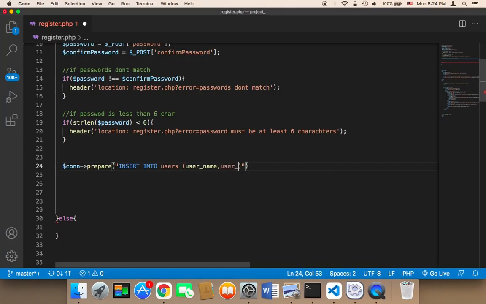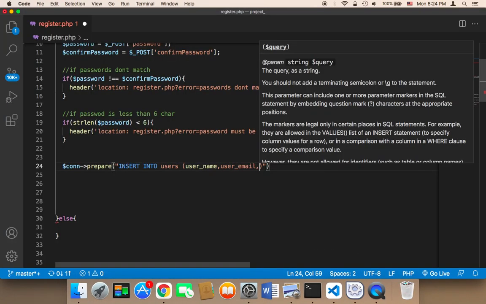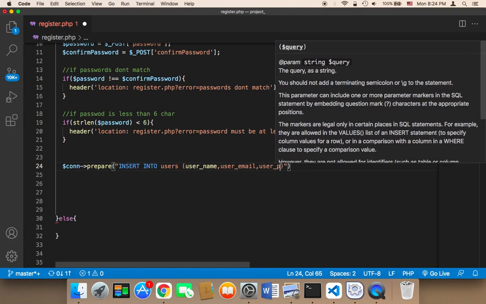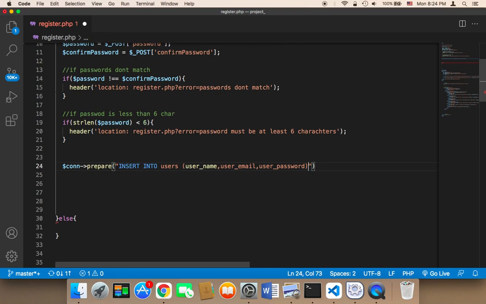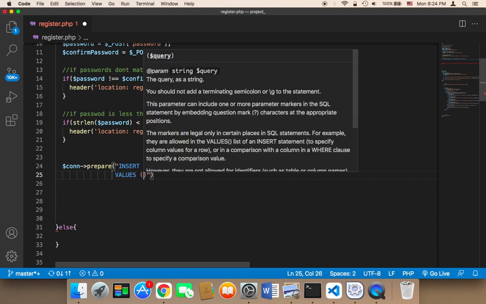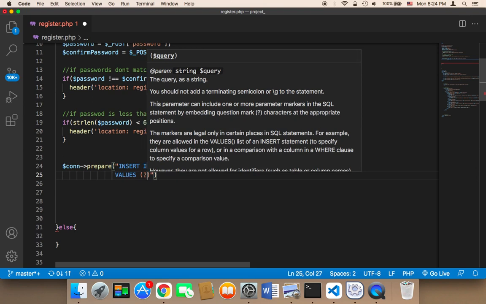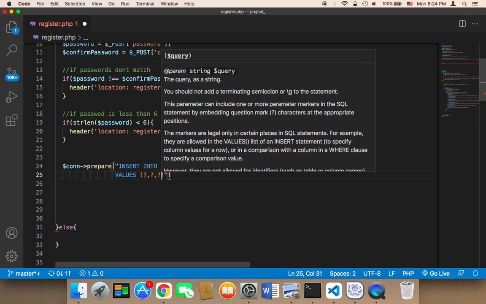The third is user underscore password. And here we need to say values. What are the values? The values are question marks because I'm going to be using the bind.